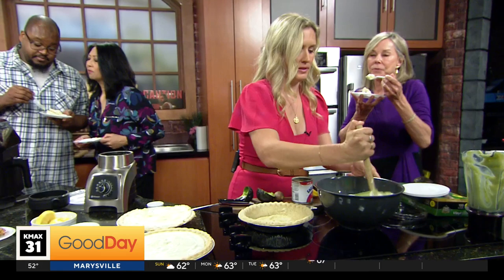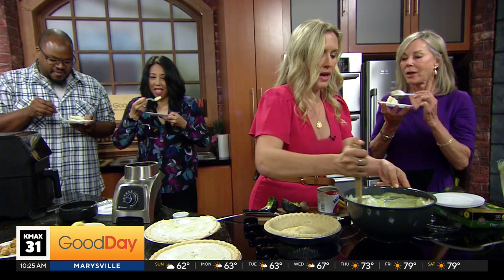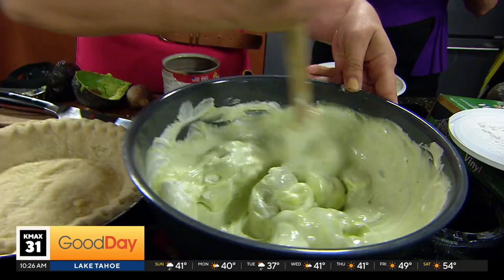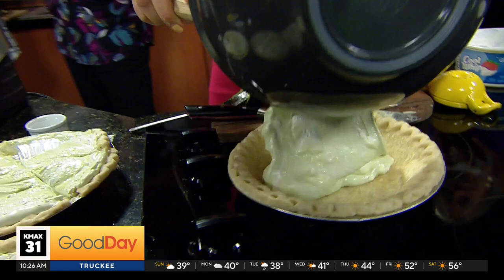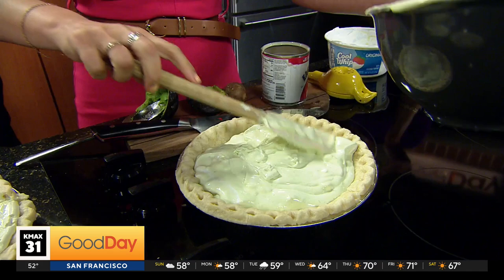So you're gonna mix that with a whole thing of Cool Whip, right? And then we're eating our whole piece, and we were worried. We kept saying, give us little pieces. You were a little shy. You took the mixture, you put this in with Cool Whip. You're mixing it. Those chunks that you see, that's Cool Whip. I'm having a flashback. Cool Whip with Jordan. And then you put it into a pre-baked pie crust. Okay. And then all you have to do is put it in the fridge and chill it.